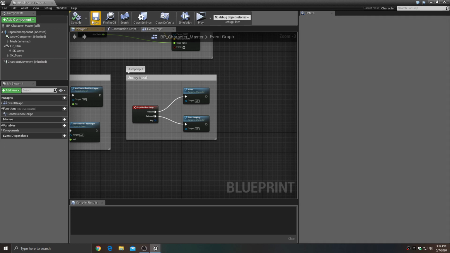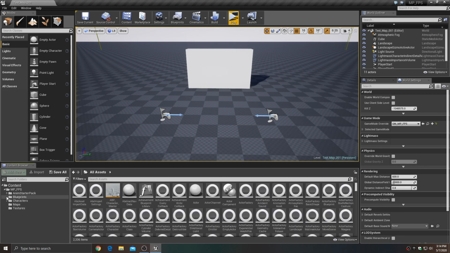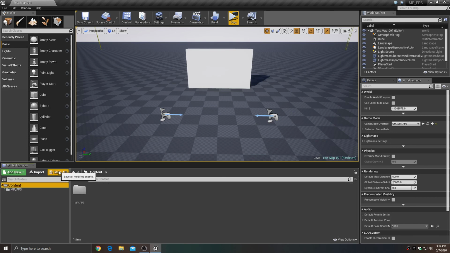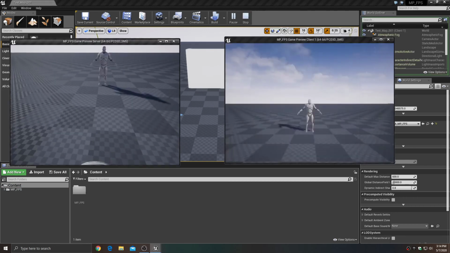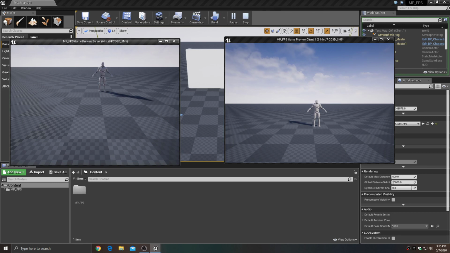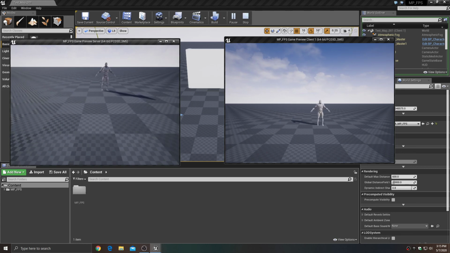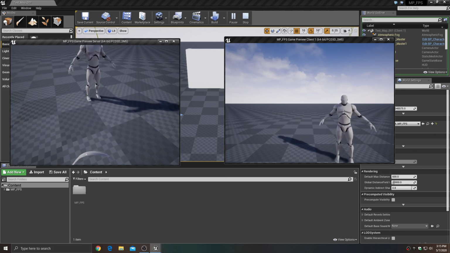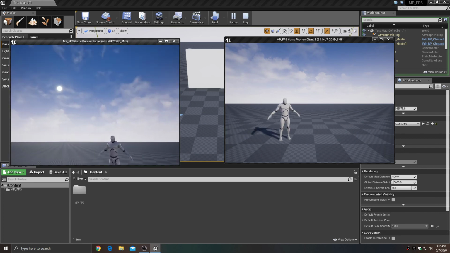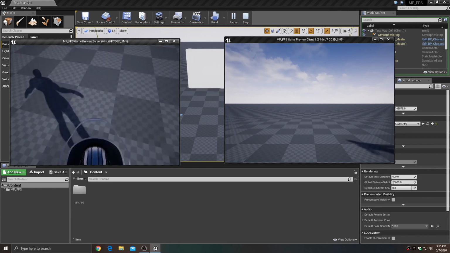Okay? So with that, I'm going to go ahead and end the video here. This is a good cutoff place because we essentially got the base character blueprint made. And in the next video, we will start the process of getting this character to be animated when he's moving instead of just in an A pose. We will also start adjusting that camera so that when we look down, we actually see our lower legs and not inside our torso.